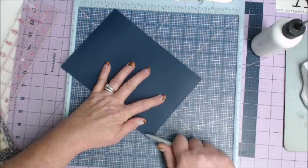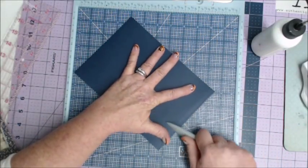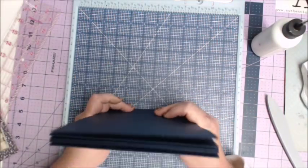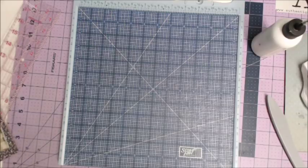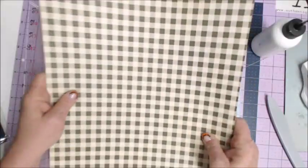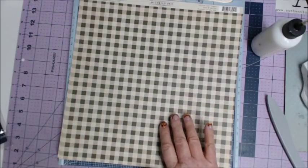And like I mentioned, each page I wanted to showcase the adorable graphics. Now I want to show you what I've done. This is another question I get. How do you know which pages to match? So I'm going to take my Alpine. You have eight sheets of each design, three sheets of each.